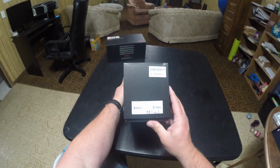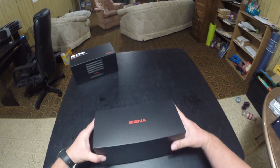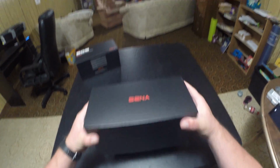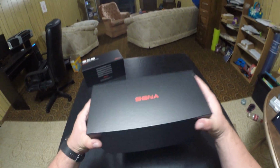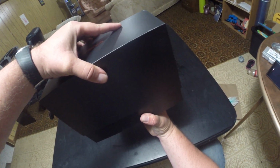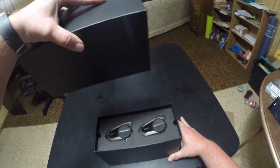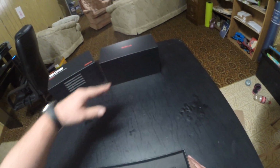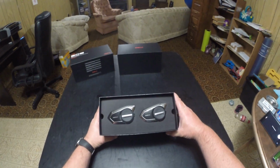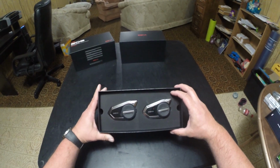Sena. What do we got over here? Different codes. Alright, let's see. Shake, shake, shake, shake, shake. Come on. Dang, they put it together well, don't they? Alright. So there's that. Nice. Hopefully I'm getting a good shot with the camera on that.